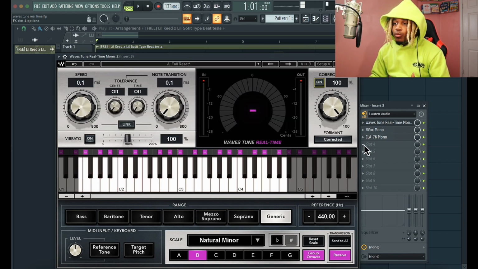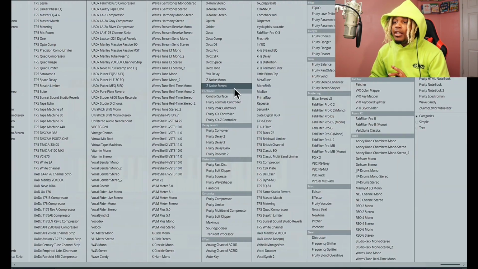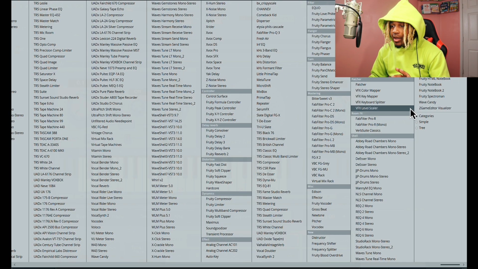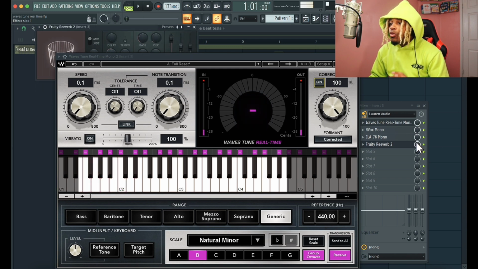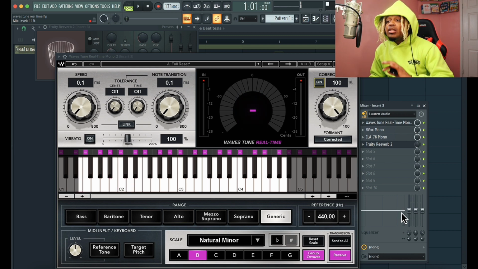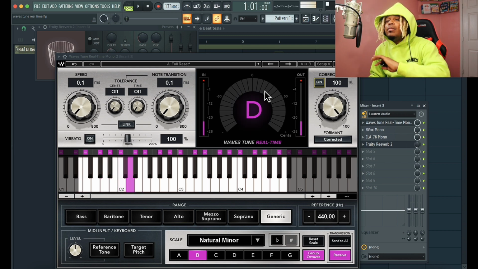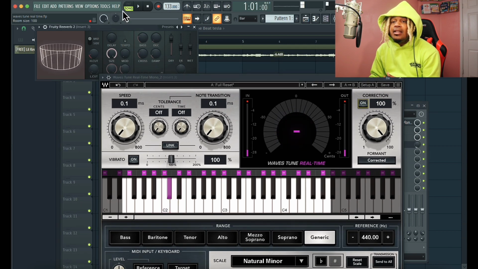And then let's say we're not printing anything. We're just recording and monitoring. We're just monitoring. We're gonna have a little fun. Put a little reverb on here. Since it's FL, you know how that go. A little reverb don't hurt nothing. So we just turn that back just a little bit so we can get a little bit more out of our performance. We hear the verb, right? Everything is good.